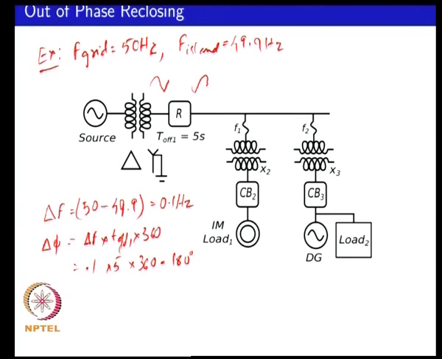So, when the recloser closes, it is introducing an abrupt 180 degree phase shift in the voltage that is now getting applied to the system. So, you can see that in any electrical system, even a nominal direct online start will cause a large inrush. Now, you are having almost a 180 degree phase shift. The currents that can flow in such a situation are much higher than a normal, say, direct online start, and you can have severe repercussions.